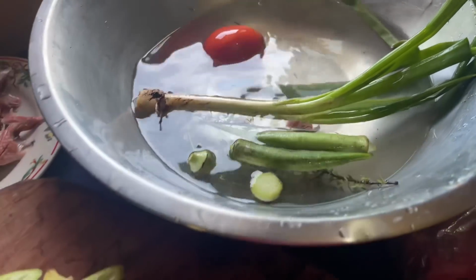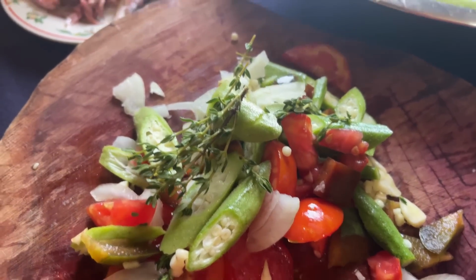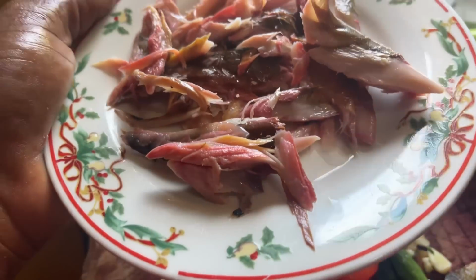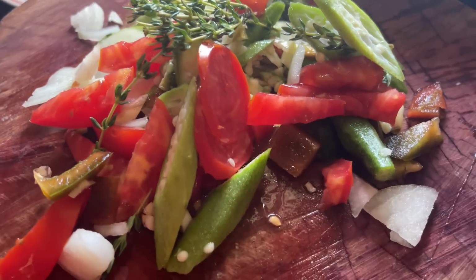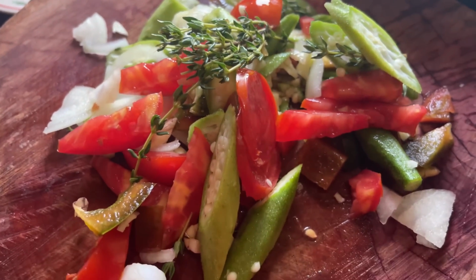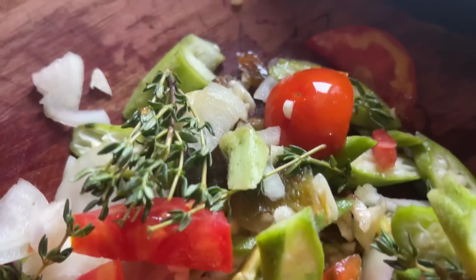Right, them done washing off, then I cut up. All of them I'm going to use to fry up the salt mackerel. Yeah, man, I see the salt mackerel. Well, pick it up and clean it out, take out the bones. As soon as the oil starts hot, I'm going to throw them in the pot: onion, garlic, scallion, thyme, tomato, okra, and sweet pepper, because she doesn't like scotch bonnet pepper, so I have to give her the sweet pepper. Yeah, man.